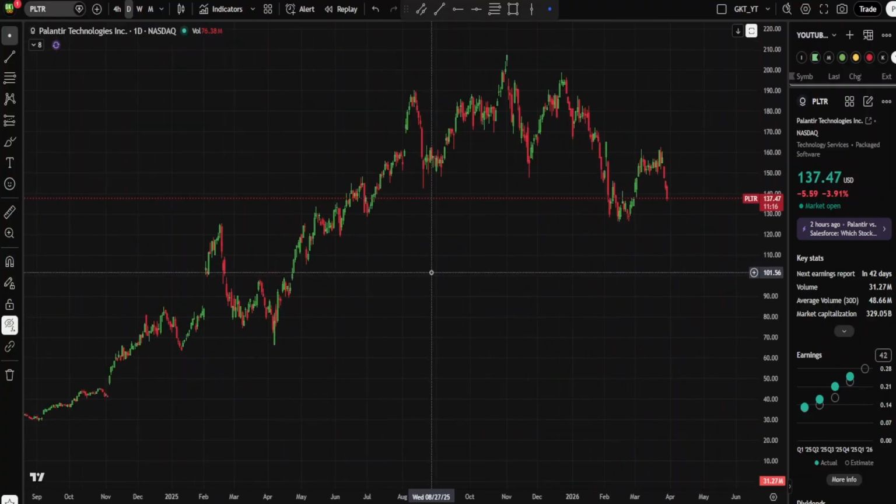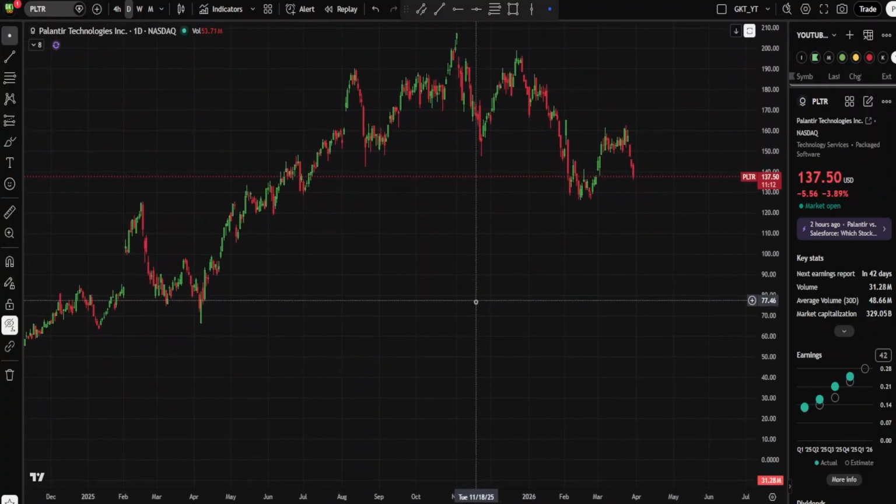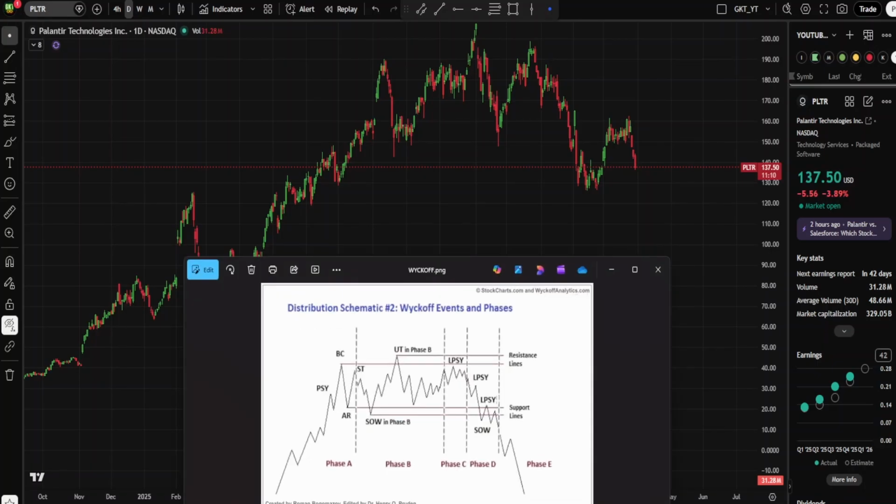So I'm going to start this chart review off with a common theme we've been seeing in the market lately, and that is the good old Wyckoff distribution pattern, guys. And you could see this is clearly a Wyckoff distribution pattern. And where we are now is the last point of supply, guys. And typically at this point, that's where the supply takes over and it dominates. And then we have our final downtrend, as you can see here in phase E. So this comes into play later when we put all the charts together.